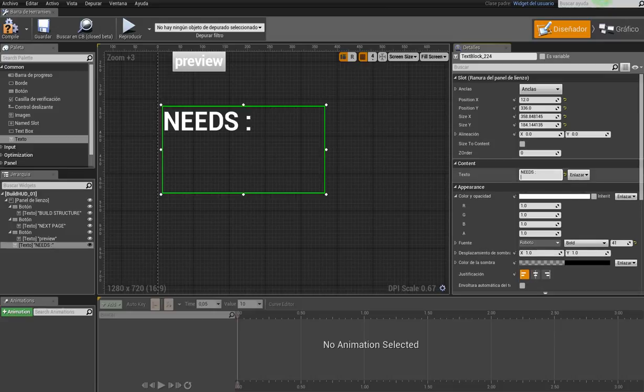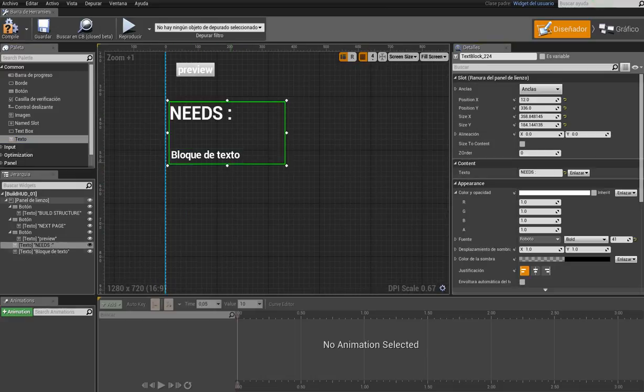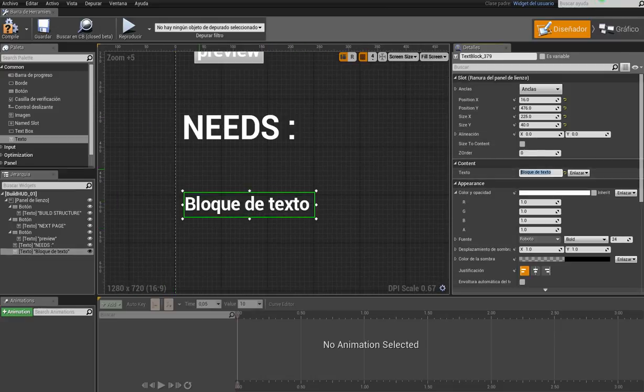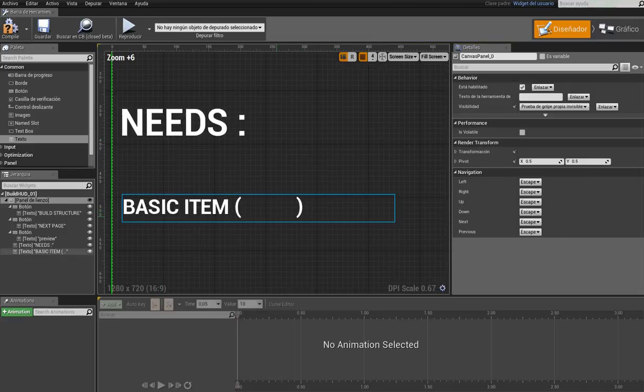And now let's add the rest of the text, same what you need. Right here we'll say basic item, and here it will be saying how much you've got.